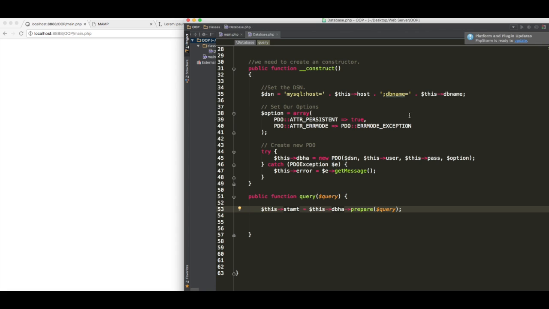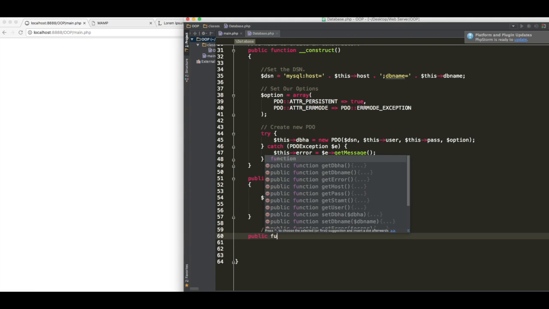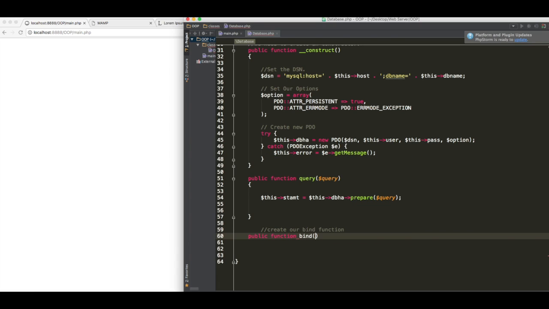Next, we need to create our bind function. So we need a public function bind. We want to pass a param, a value, and a type, which will be equal to null.